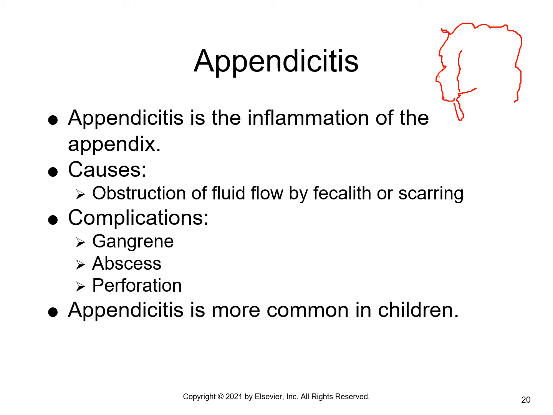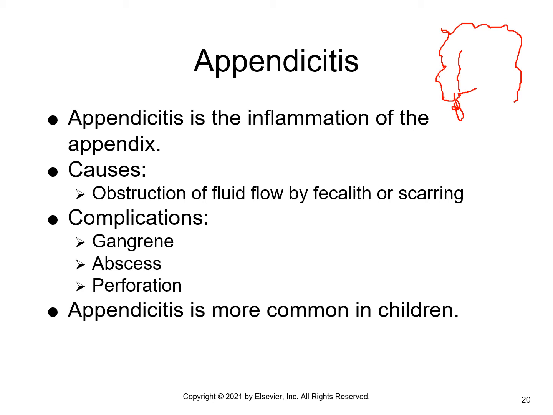Now, there's some information that makes us think that this vermiform appendix is important to our immunity. Now, one of the things that can cause an appendicitis is when we have fecal matter get into the lumen of that appendix and get stuck. And it creates what we call a fecalith, or a fecal stone. Now, when that happens, it's going to block the lumen of this appendix, and it gets very inflamed and can cause a lot of pain, and it can even cause a rupture.